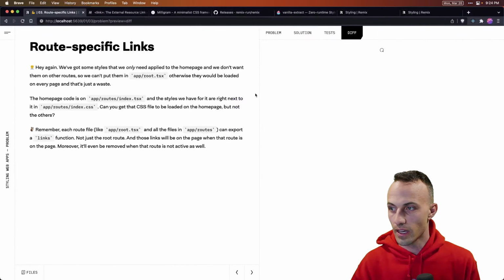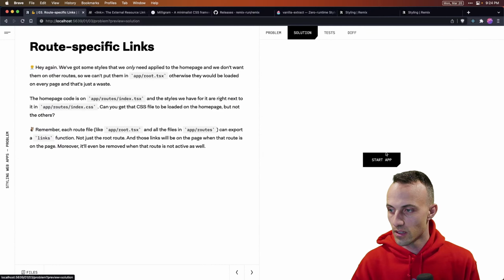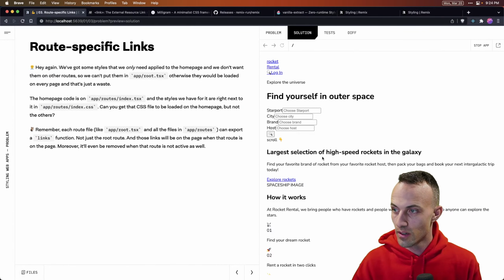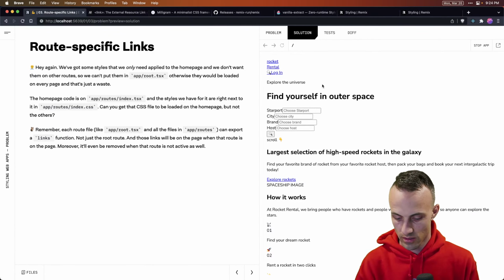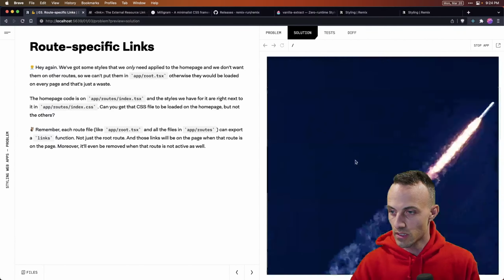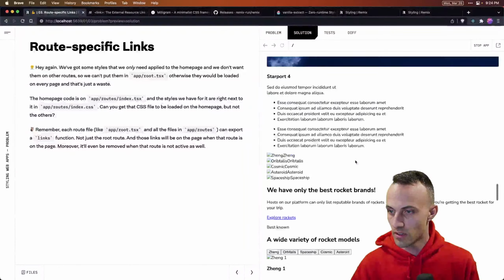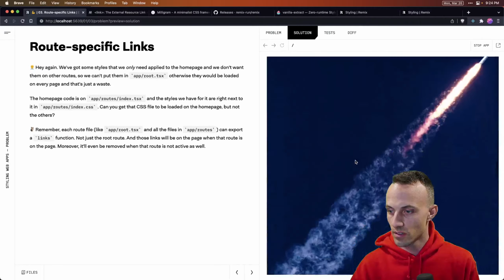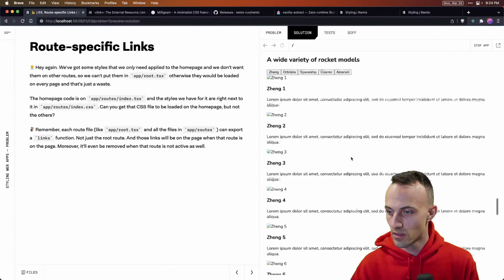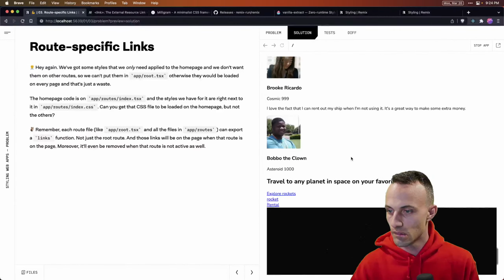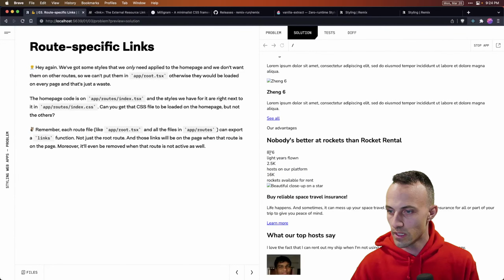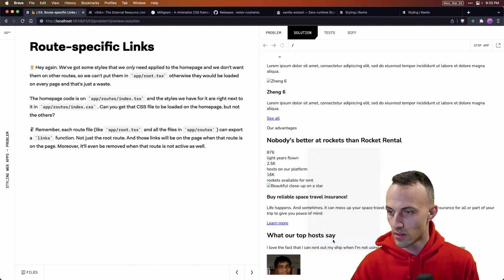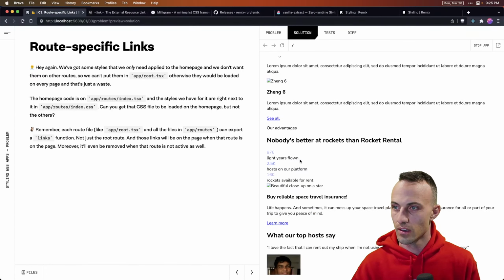Okay, and on that second note, if we look at this, then we can see where's the, yeah, that's where it's supposed to be. There they are.